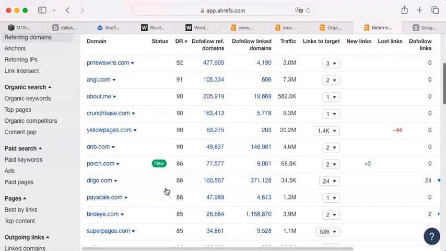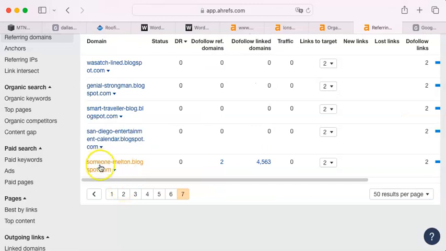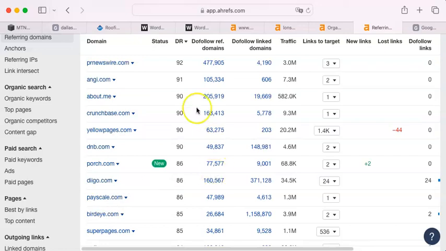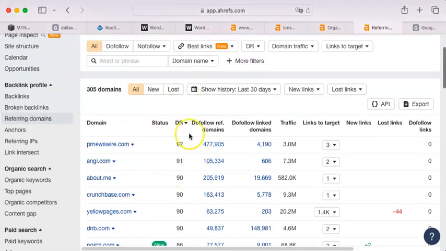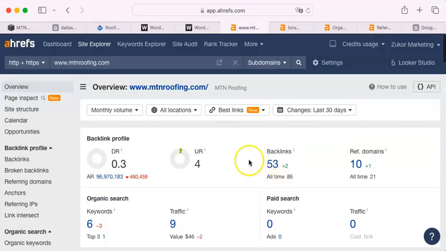Let me show you at the very end here. You're going to see someone-melton.blogspot.com. You do not need to be on that website. They might mention them on this website, but it's not important. You want to be on the ones that are, say, 60 and above. 90 even better, and there are a lot of 90s. So here's what that means. Your backlinks and your keywords together determine your placement on the Google search results.